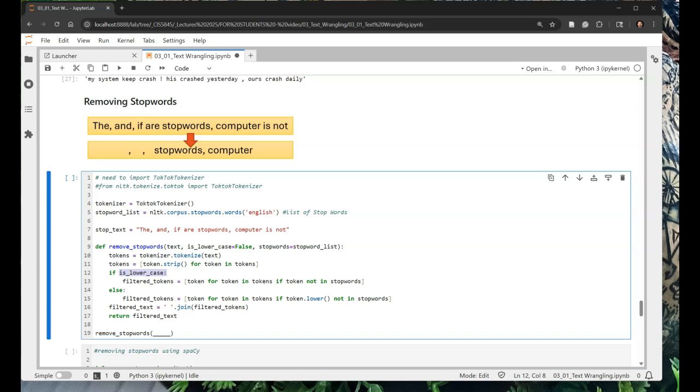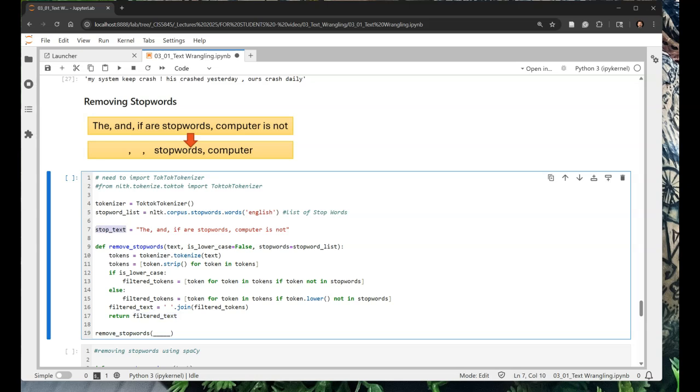So if lowercase is equal to true, it is going to filter everything out, token for token, if the token is not in stop words. Otherwise, we're going to filter the tokens for token in tokens if the lowercase value is not in stop words. And then line 16 puts everything back together and spits out the filtered text.